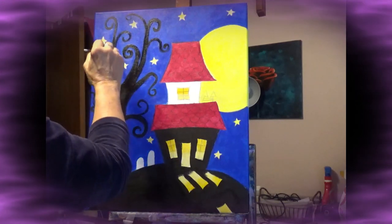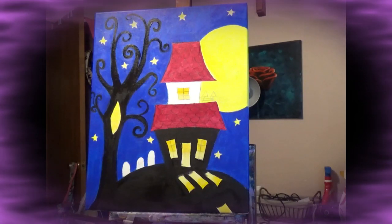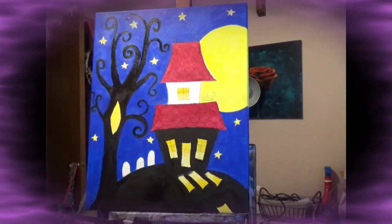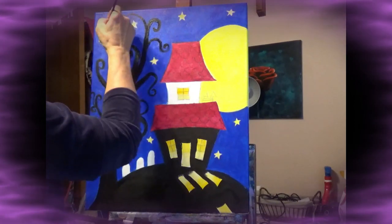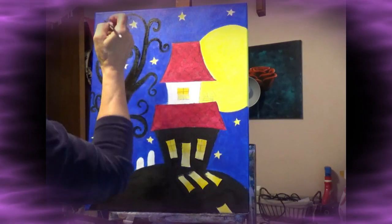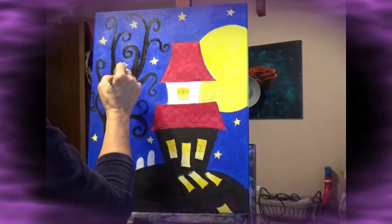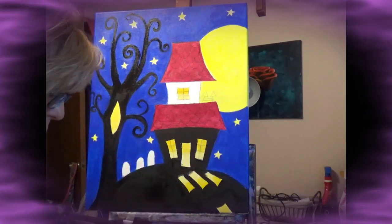Very good. Okay, now I'm going to go into some of my blue again. Actually, I'm going to use this brush here because it's nice and small, and I'm going to go right into that blue and right here, and fill in some of the spots that are white. Back into the blue.